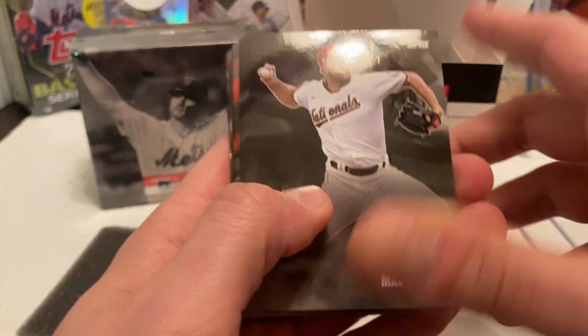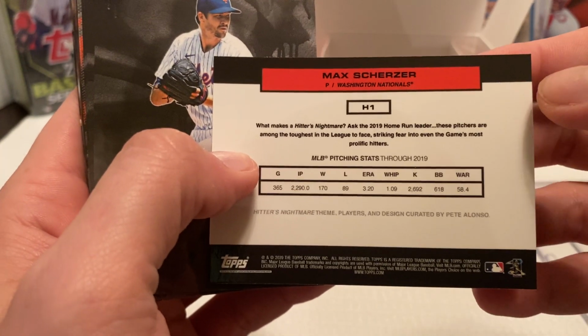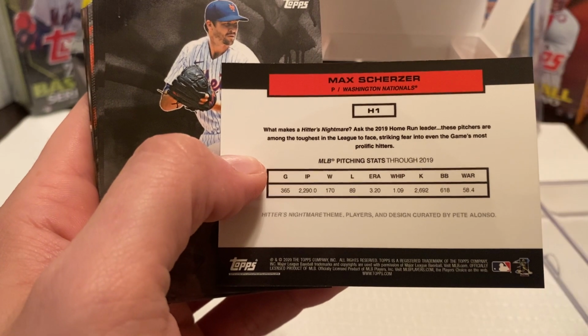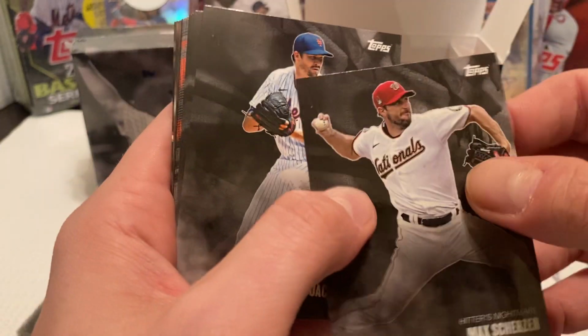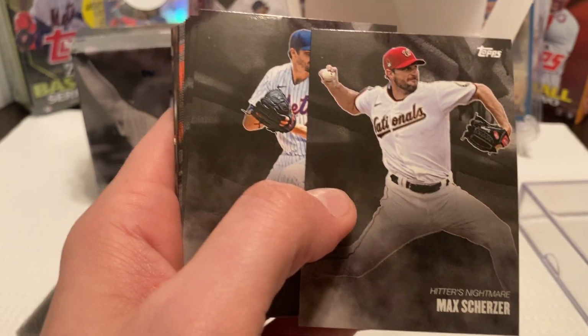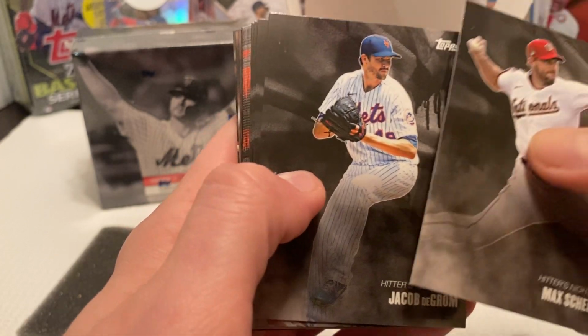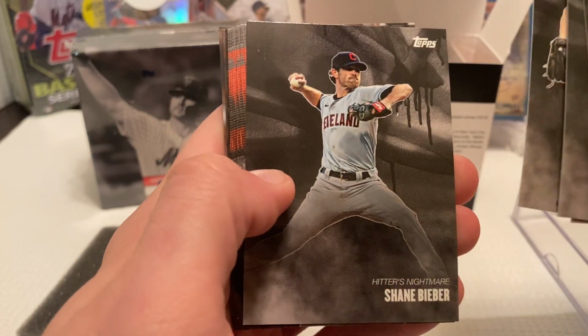And then we have Hitter's Nightmare inserts. Here we have Max Scherzer. So I'm assuming these are pitchers that either Pete possibly does not like facing, or ones that he just thinks are studs in the league. So like I said, we have Max Scherzer, who he faces multiple times throughout the year. His teammate, Jacob deGrom, 2-time Cy Young winner. Justin Verlander, Kershaw, Shane Bieber.